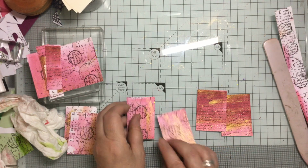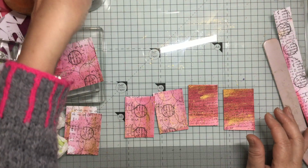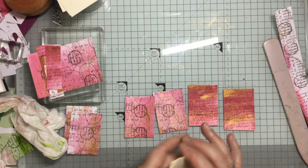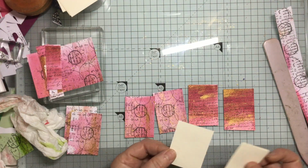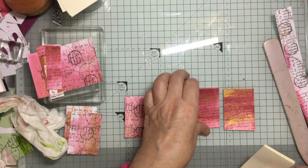Okay, so what you need to do is cut yourself down, and I've already done this, some, I've done it as thinner. This is just cream coloured, off-white, and you want 6 sheets, and you make them exactly the same size.